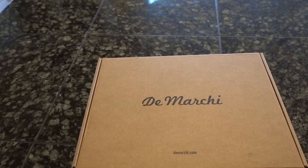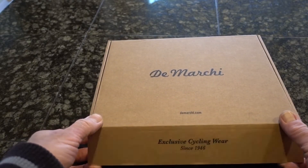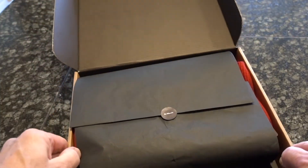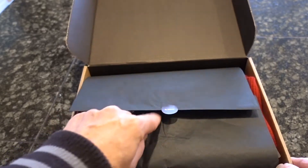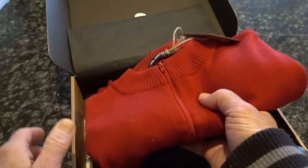What this is is a vintage jersey, and I really saw it and thought it looked great. Look at this beautiful box — you open it up and, I mean, you know what does that tell you? This is just very classy. You open it up and there it is.